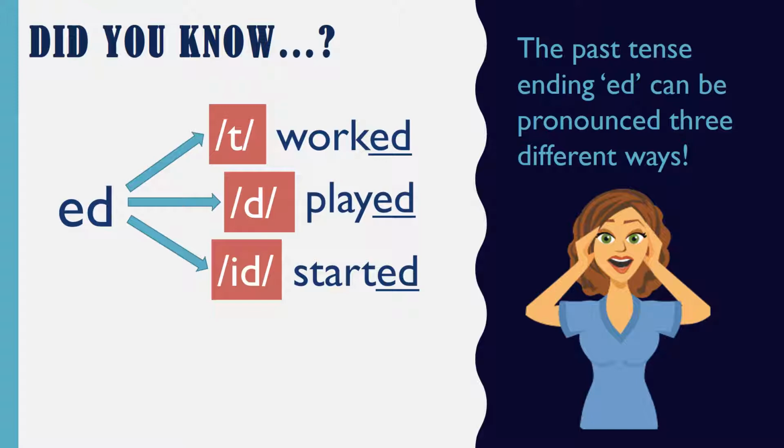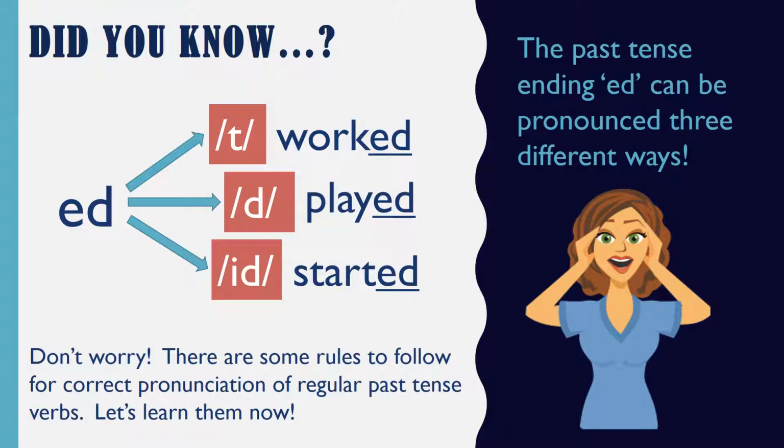Regular verbs in the past tense are easy to write because they all end in ed. The difficult thing about regular past verbs is the pronunciation. But don't worry, there are some rules to learn and follow to help you with your pronunciation of regular past tense verbs. In this video, you will get a short introduction to these 3 sounds, but before we start, we need to learn a little bit about voiced and voiceless sounds in English.